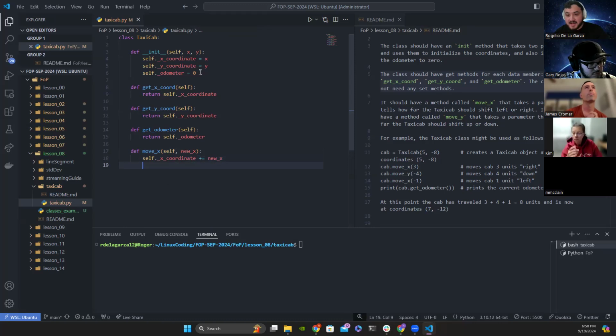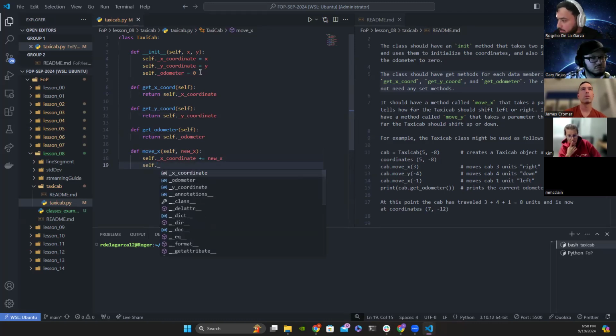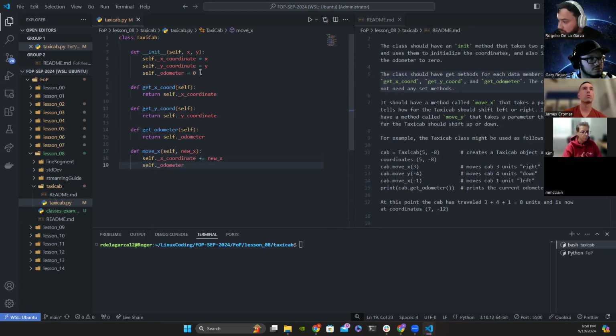But because it has moved, that means our odometer reading has changed. So we also need to update our odometer. So self._odometer plus equals new X. But notice, in the example, we have negative numbers. So there is a chance that our move X or move Y can move back. Well, if we try to add that to our odometer, it's going to subtract from the current reading.